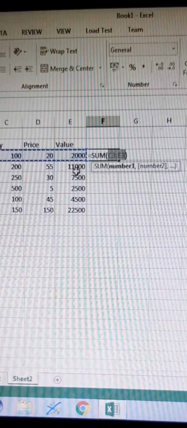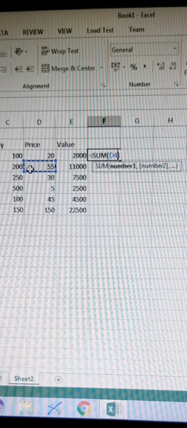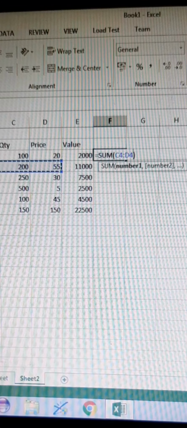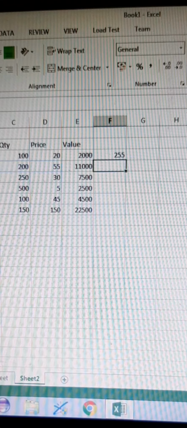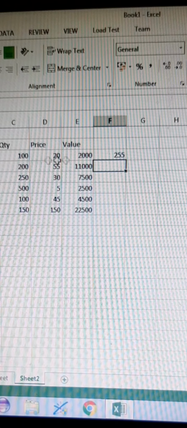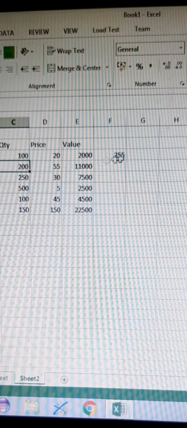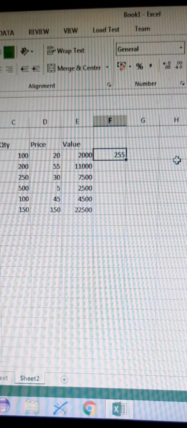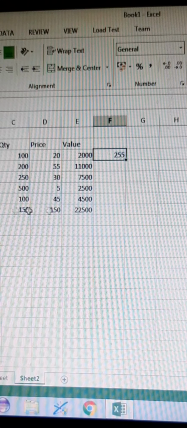But if you want the sum to be of only two things, like quantity and price, it will calculate the sum of those two only. So it's just going to add C4 and D4, which I have selected over here. So it depends on how you want the formula to be executed, right?